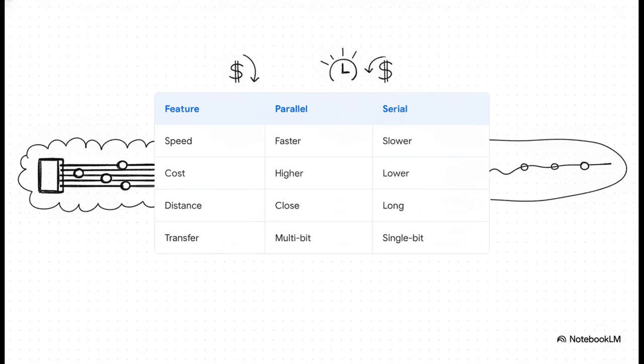So looking at both options, when do hardware engineers choose one over the other? Well, it really comes down to distance and cost. Parallel ports send multiple bits at once, making them significantly faster, but they require thicker, costly cables, so they're strictly ideal for closer distances, like the connections right inside your computer case. Serial ports, on the other hand, send data 1 bit at a time. They're slower per cycle, sure, but they are far less costly to wire up, making them the absolute go-to for long-distance connections.